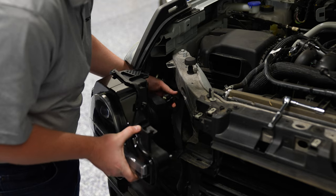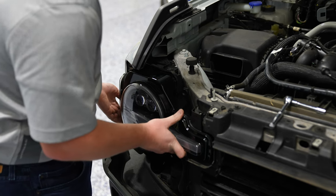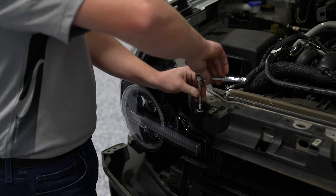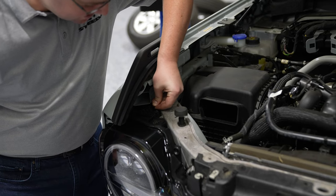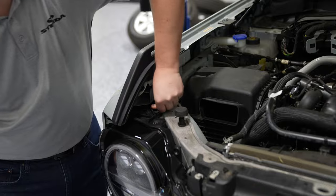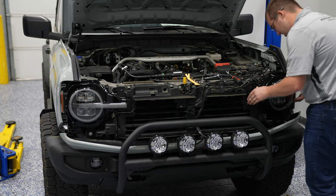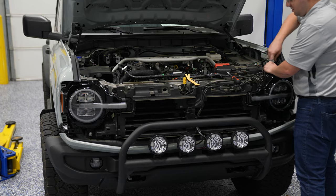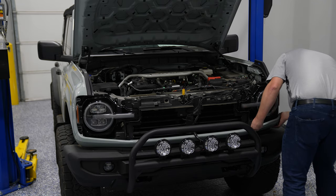Now that your lighting configuration is done, you can install the new headlight on your Ford Bronco. It simply installs in the same place your factory headlight came out of. Connect it on the back, secure the three bolts and push pin, and you're ready to roll. There is up and down adjustment to align your headlight. With the new Alpharex headlight on one side and your factory headlight on the other, it's a great time to align the new one to match factory alignment. Repeat the process on the other side, make sure both headlights are aligned, then reverse the disassembly process and installation is complete.